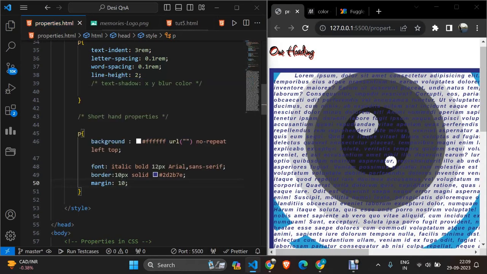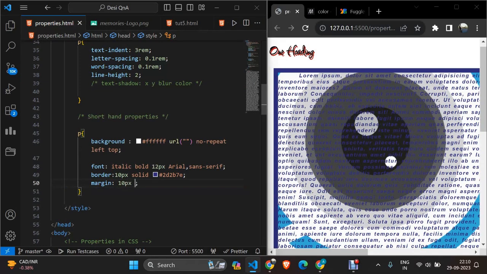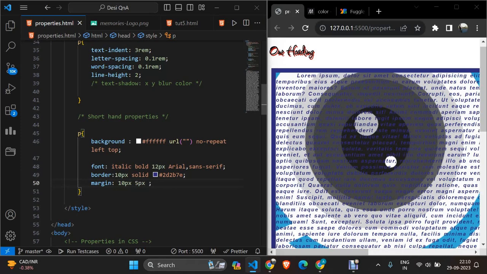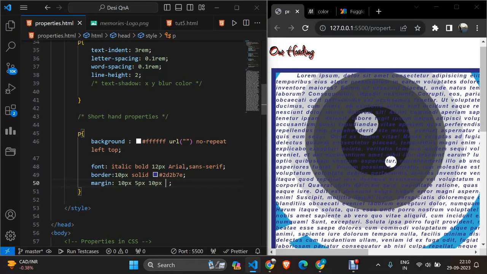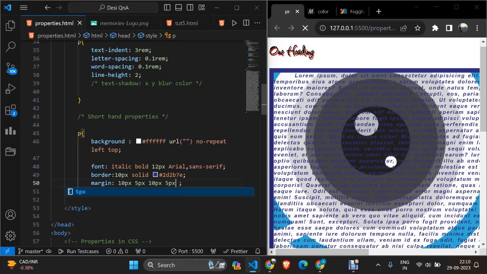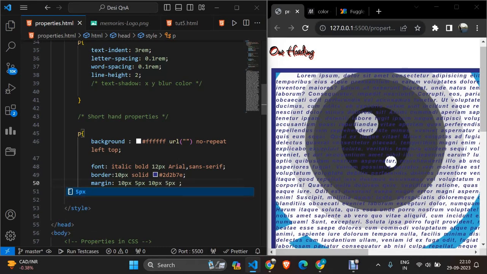We will specify the margin at the top, suppose 10 pixel, and then the margin at the right, let's say 5 pixel, and then the margin at the bottom. This goes in a clockwise direction, and then we specify the margin at the left, let's say 5 pixel. So this is how it basically works.